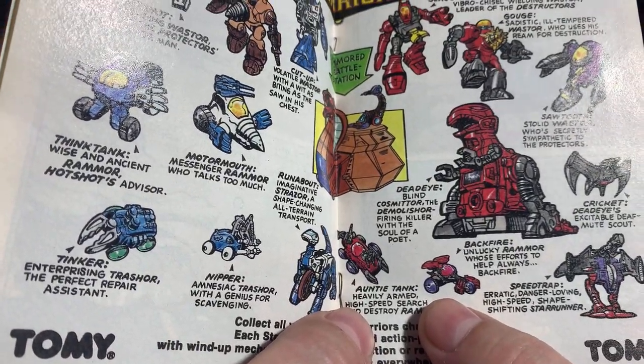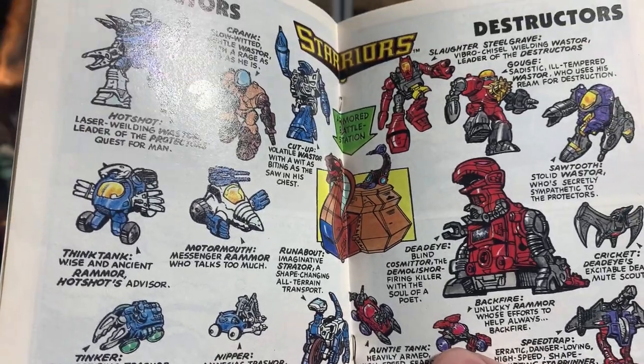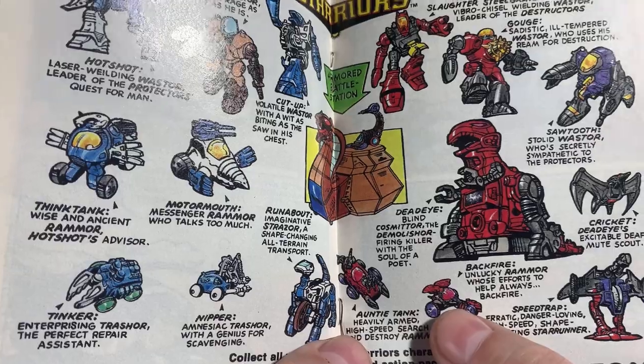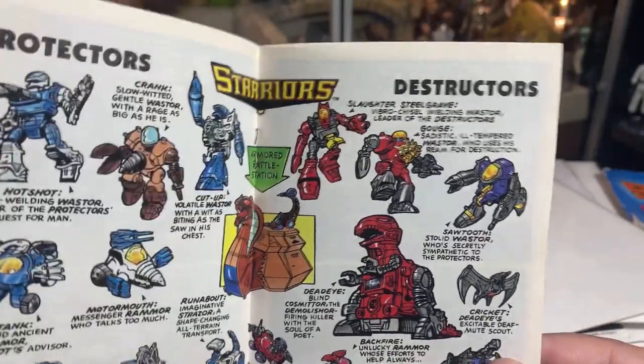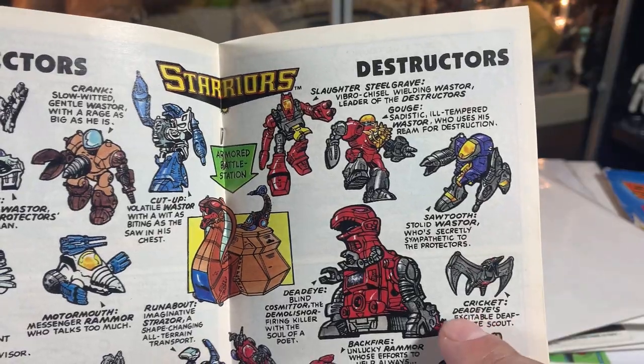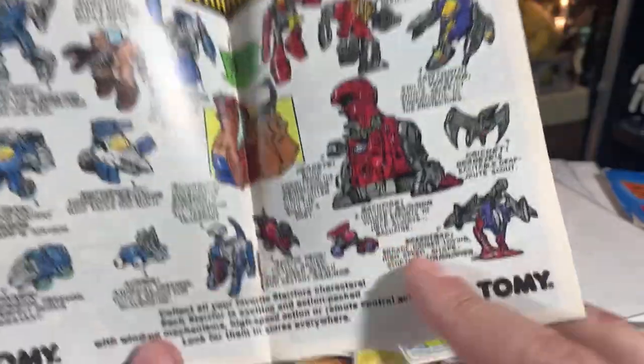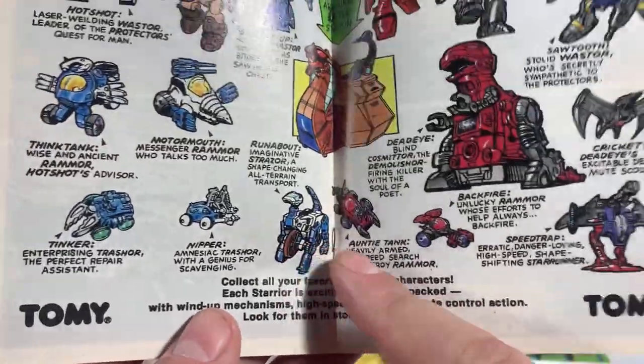Anti-tank and Backfire. Don't have those. Three bad guys. This dinosaur thing, Deadeye. And a bird. And then you have that brontosaurus.